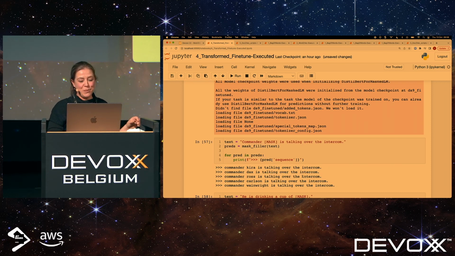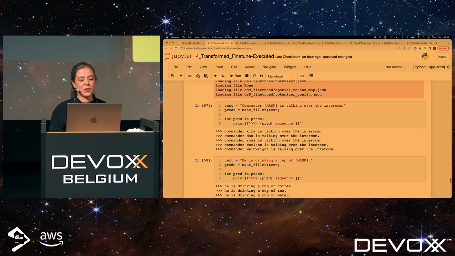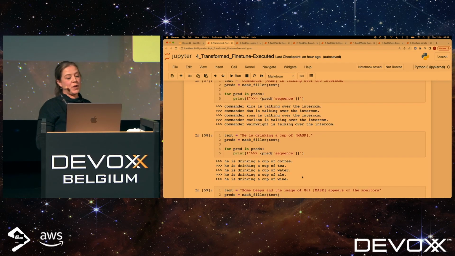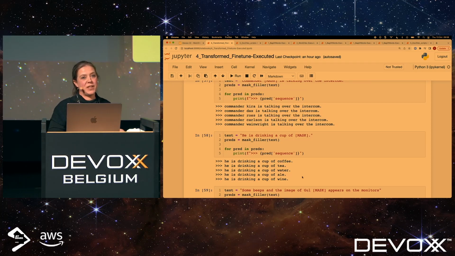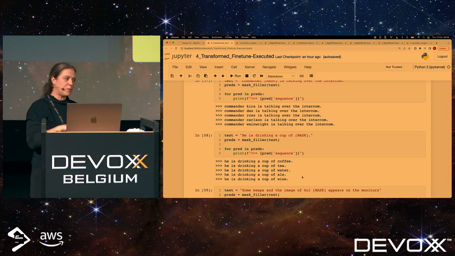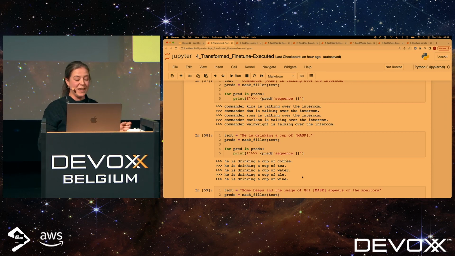It shouldn't be the most likely one, right? We want Sisko to appear there. If we look at "he's drinking a cup of", we don't get the Recticino yet. It's still really based on Wikipedia, which it was originally trained on.